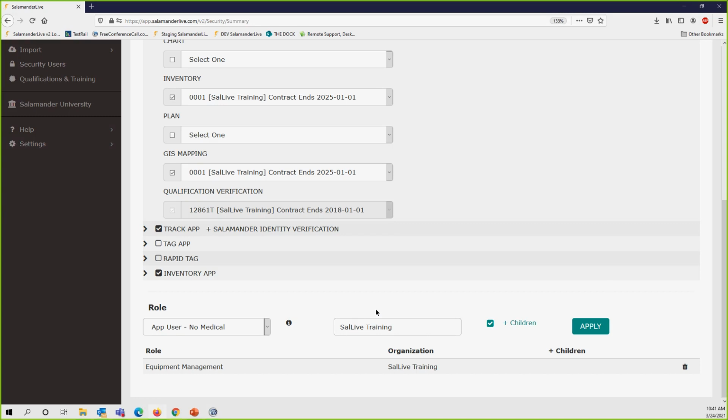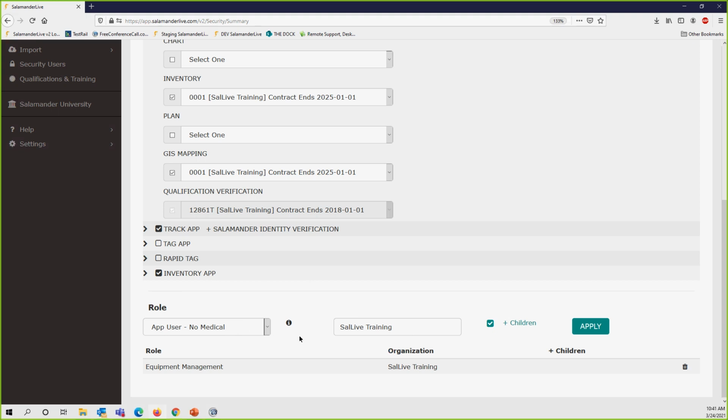we usually recommend making sure that you select children when it comes to the track app and the inventory app. For example, if someone comes to check in and you're using the track app to check them in and they forgot their credential, their ID tag, you're able to go into the track app and also in the inventory app, and you're able to download their record into the assignment. So if they are restricted right here, that means they'll only have specific access to certain organizations, which may not help their situation. So that's what we always recommend at the parent, but again, this is really up to you and your organization, your agency, and your SOPs and how you want to set that up.